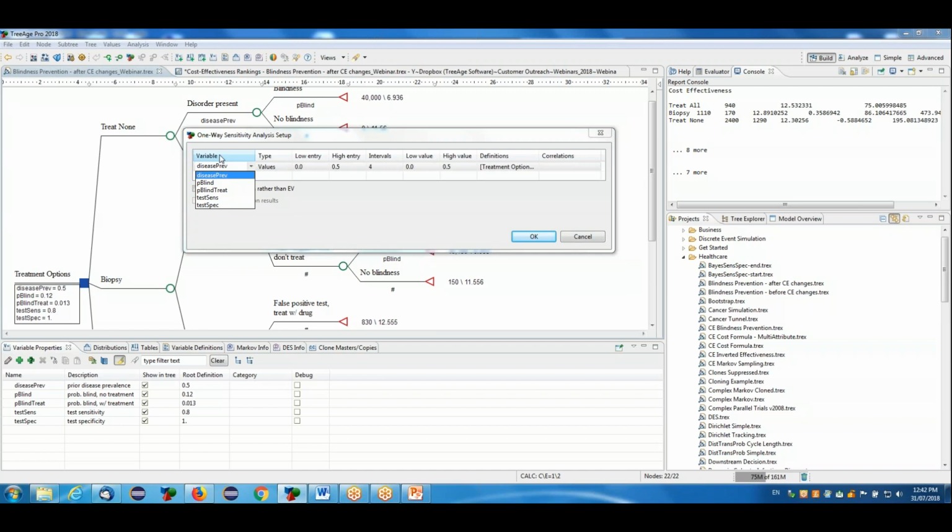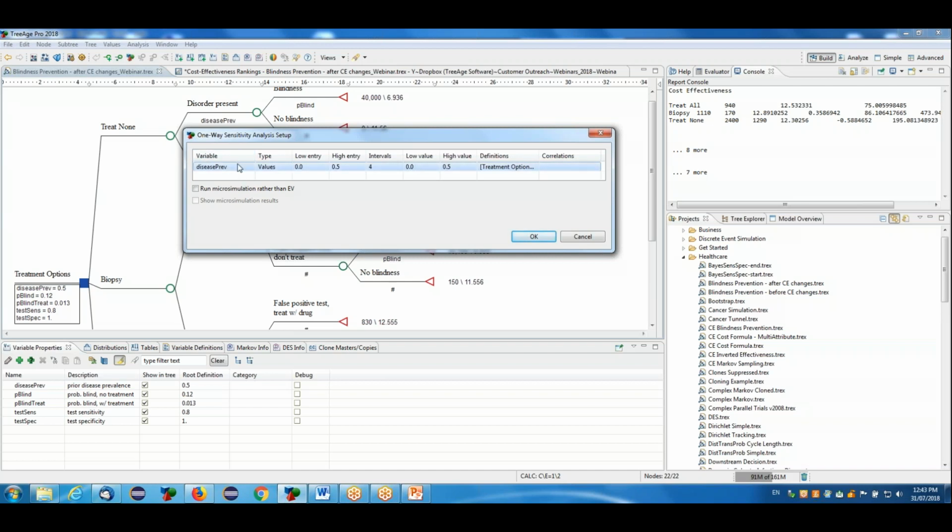So if you don't use any variables, you just enter the raw values into your model, you won't have the option of selecting the variable here to do sensitivity analysis. So it's one of the main reasons that we'll need to use variables in our model. And we'll note as well that if you have expressions, so for example, formulas, you can't do sensitivity analysis on the formula itself either. Again, only individual variables that are defined at the root node.